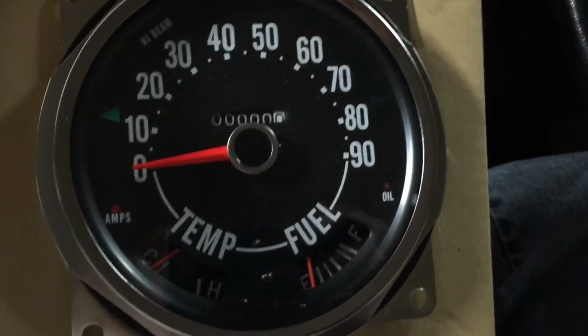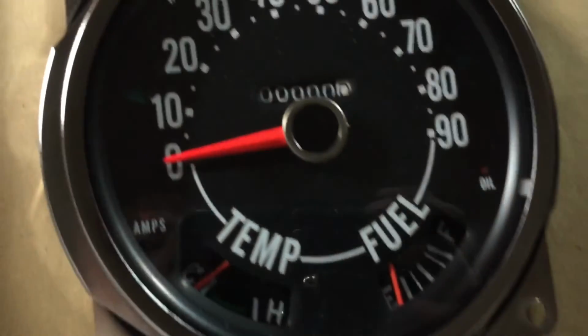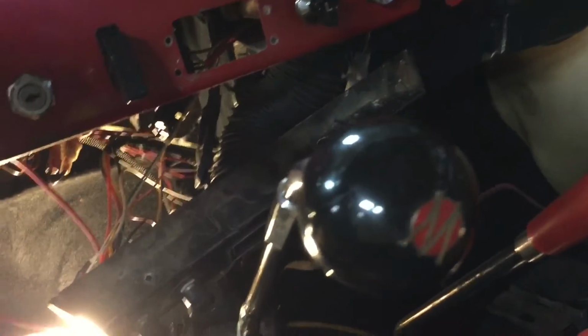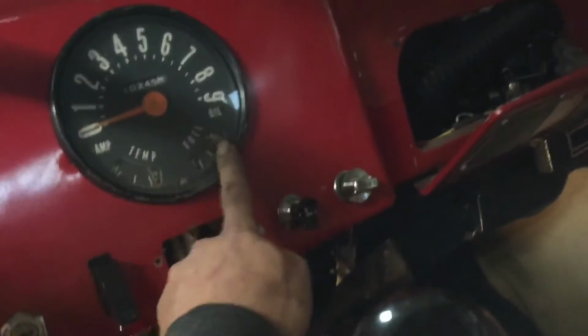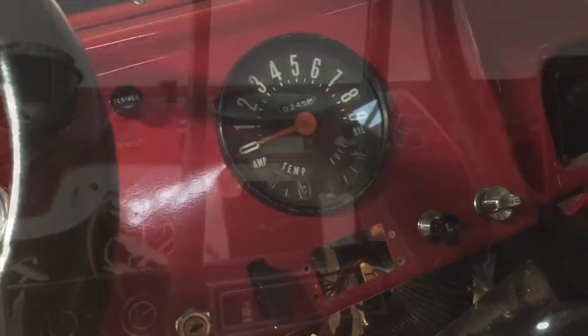Very nice. Zero room behind this dash to get to anything, so this may take a while. I've been working on the speedometer now, and I've got half the dash ripped apart. I got two screws out of this side, the nuts on the back, and now I gotta get to these, and these are the hard ones. So here we go.